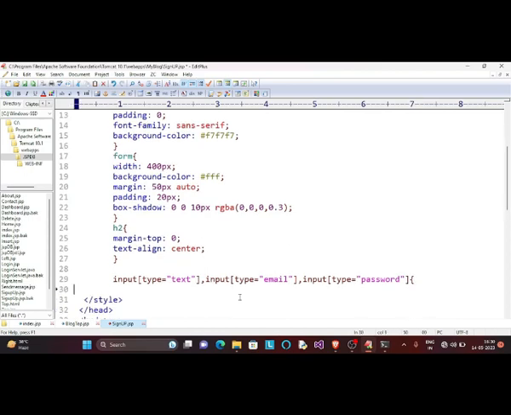So for all the input types we have to write some CSS. It is general for all of these. So the first thing is display: block, width.